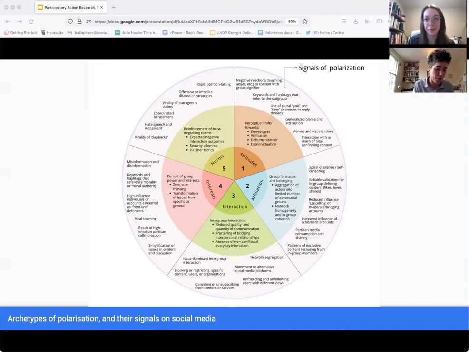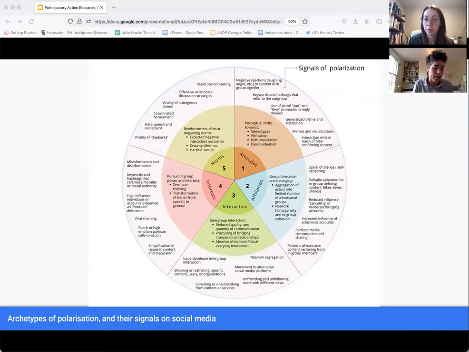And the framework is a framework for problem analysis, and it specifies the roles of social media as a digital conflict driver that powers affective polarization through influencing behavior, that lead to these 5 observable archetypes of polarization. The first one is attitudes, the second, affiliation, the third, interaction, the fourth, interest, and the fifth, norms. And I'll talk a little bit more in detail about these as I give the examples.